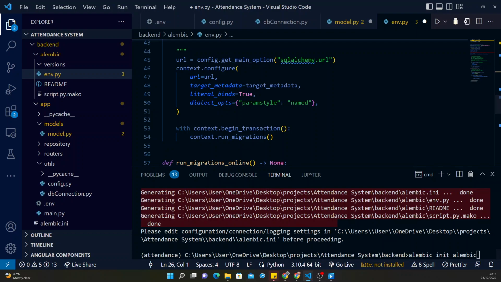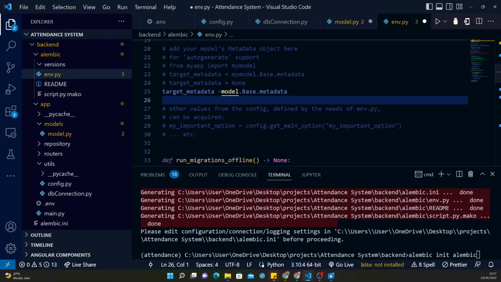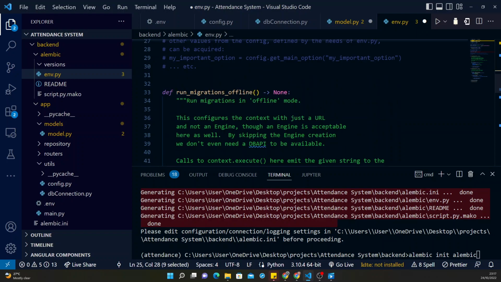So remember, first of all, you have to create a database, but you don't need to create the tables. And then you can pick it up with Alembic from here. So that's next. Next, we are going to run the creation of the migration tables, and then you will see how it will create them in the DB as well.